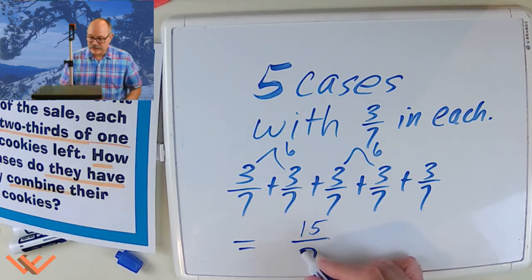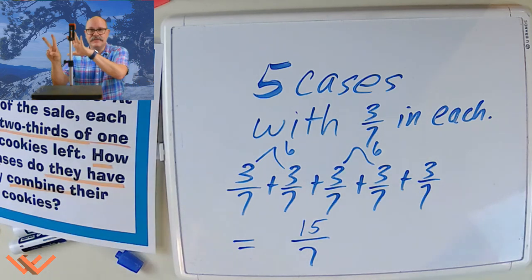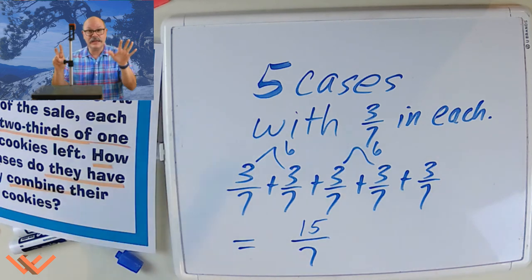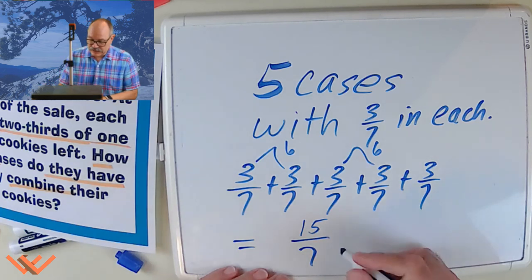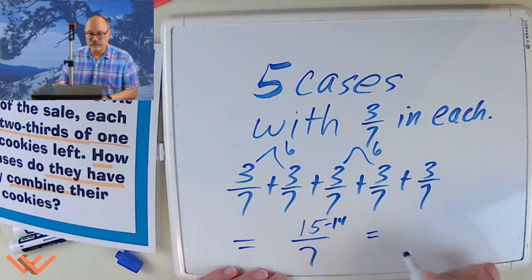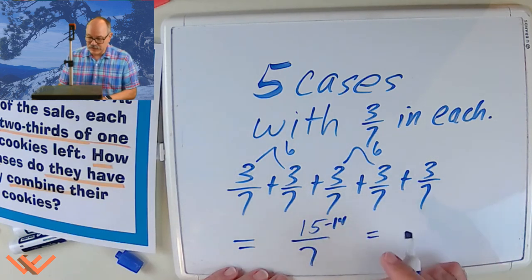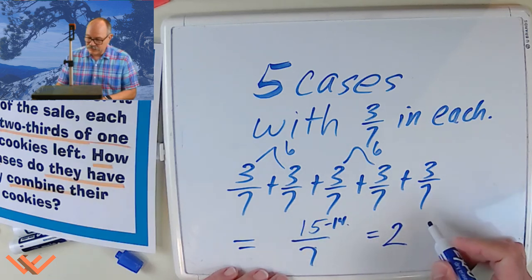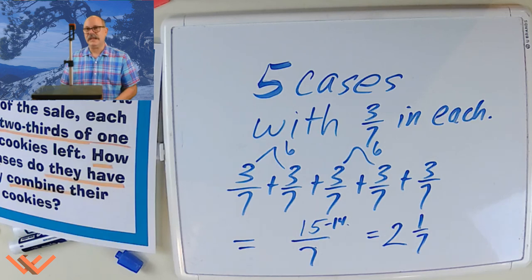Well, what number can you use that's divisible by 7? So think about that. That is close to 15. Think about your 7 and 7, that's your large doubles. So I have 2 5s, right? So that makes 10, so we're going to take those 5s out. That leaves us with 2 and 2 make 4. 10 plus 4 is 14. So we can just say minus 14, and that's going to be two of those 7s, so that's going to equal 2, and 15 minus 14 is 1/7. There you have it. There's your mixed number.